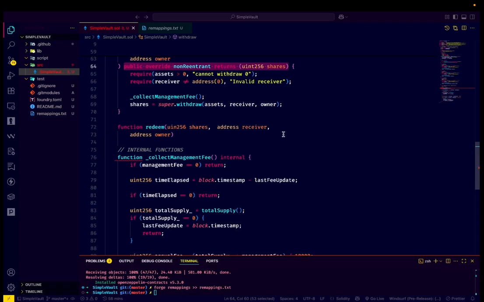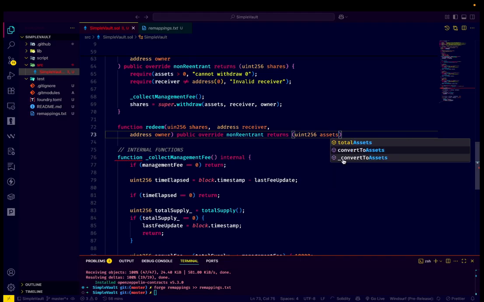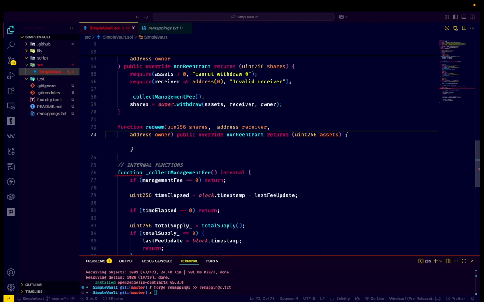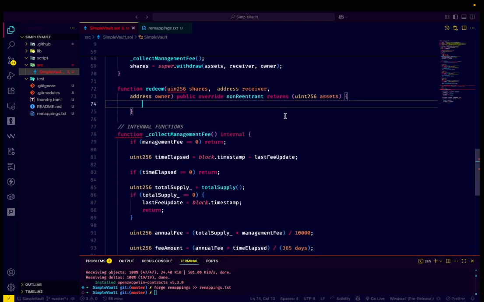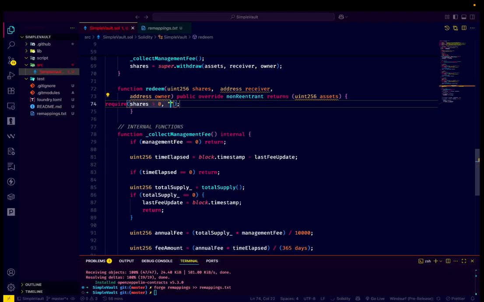So let's copy this from here and paste it here. Let's say assets, and now let's add uint256. I think there is an error. Let's add two conditions here. Require shares should be greater than 0, otherwise it will throw an error, cannot mint 0.